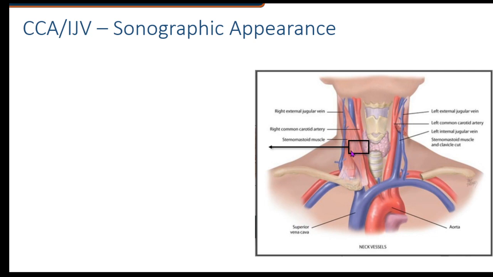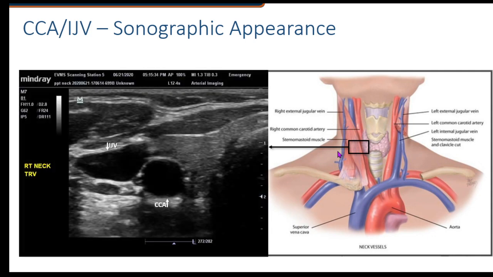And we are also, because we have the sound beam transverse to the vessels, the sound beam is cutting the vessels through an axial plane. And so remember too that your probe is going to be facing to the right. And the image will give us, since we are cutting the vessels on an axial plane, the vessels should be round, and the CCA, being an artery, is going to be quite rounded and quite sturdy because of those thicker walls, whereas our IJV is going to be more ovoid, and you're going to see a lot of variation in its size depending on how much pressure you're putting on the probe or with the patient's breathing pattern.